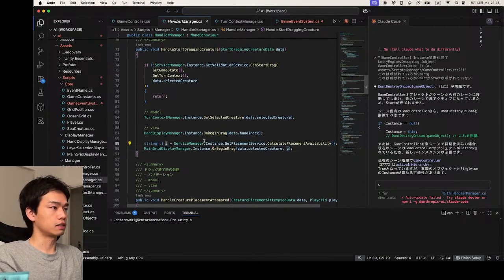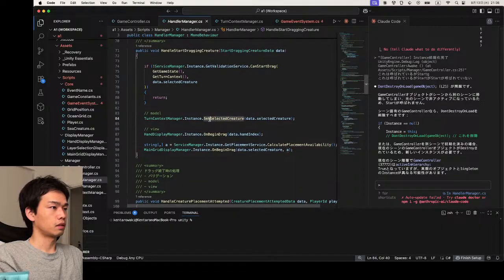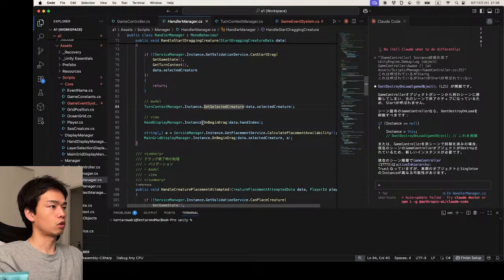But in this case, this just updates the selected creature and calls the function for notifying the beginning of the drag.